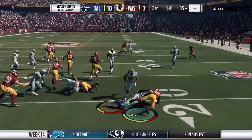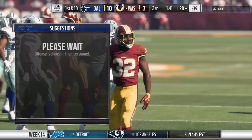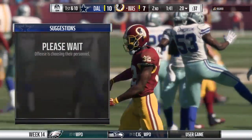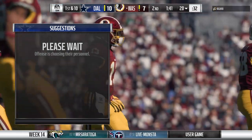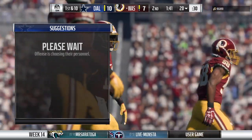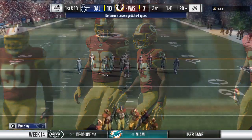This fielded a few yards into the end zone. And the decision to come out is going to cost him 5 as he's taken down right at the 20. Out comes the Redskin offense now as they get set to begin another possession. And last time they coughed it up, led to a field goal. They're fortunate that it only led to a field goal, but still, they're not happy about it.